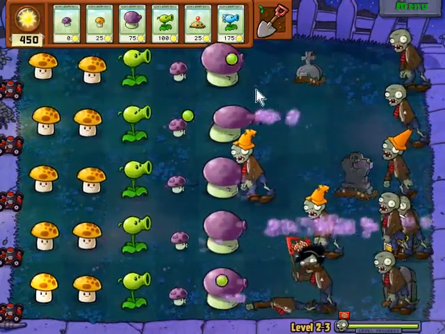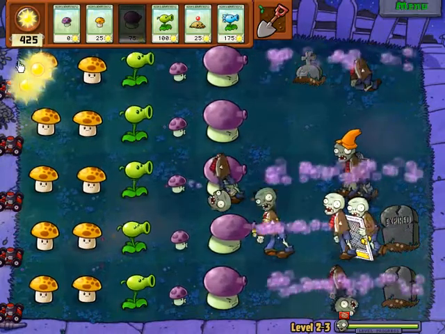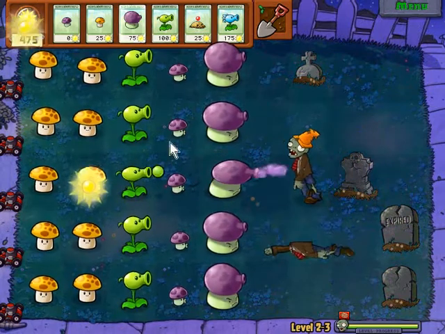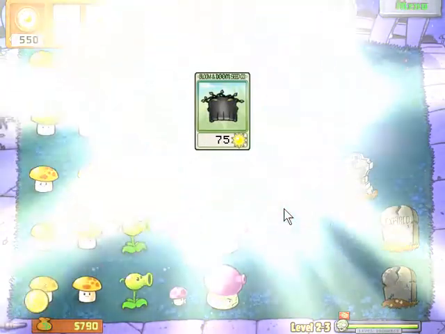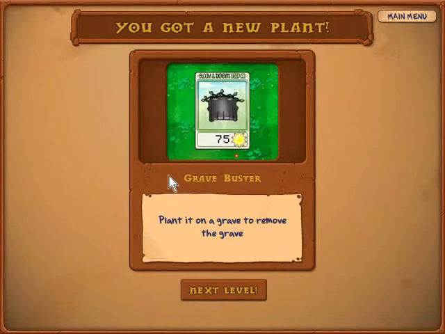Oh, yeah, we were here. Uh-oh. He's dead. What's that, you? You jerk! You ate my bean. Look at that. He's going to die. What you got, huh? Nothing. Yes! Yes! I can buy that guy. This one wants Grave Buster. Who are you going to call? Grave Busters. Plant it on a grave to remove the grave.